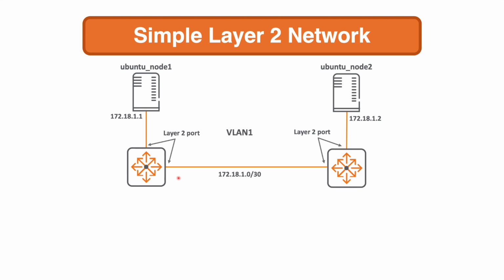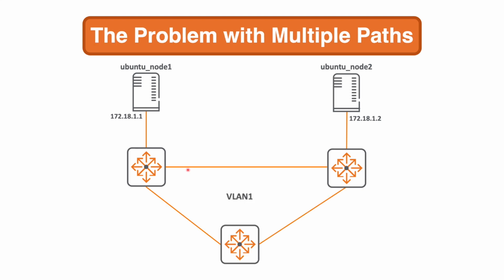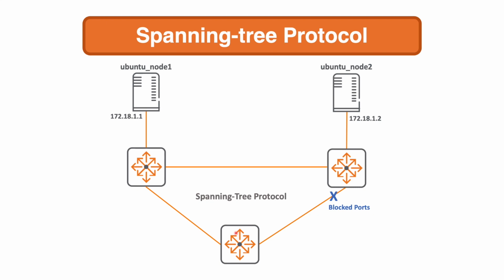Good. But is it? We've only got a single link here, so that's no good for production, is it? Because if that link fails, then we lose our connectivity. What can we do? Of course, we can introduce multiple paths. So we add an extra switch in, but you know, networking basics, what issue does that introduce? Layer 2 loops. So how do we solve that? Introducing spanning tree protocol is one approach, which will block ports there for us so that we only have a single active path through the network, so we don't have our loops.